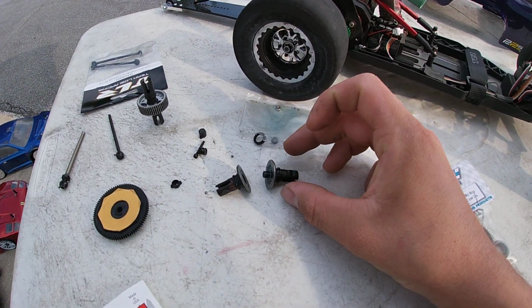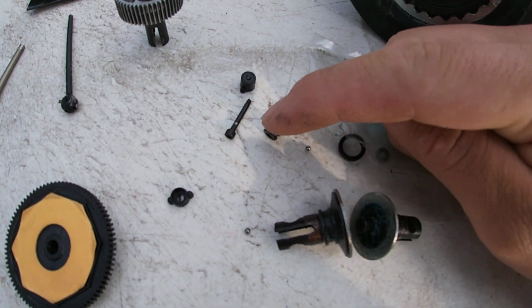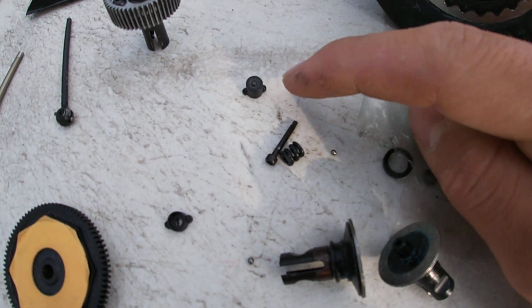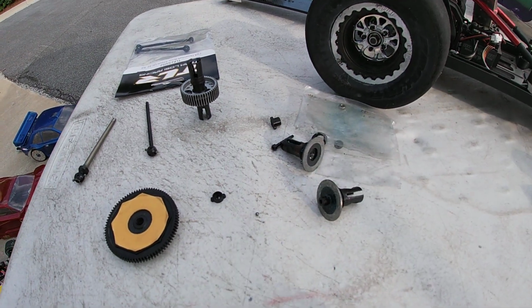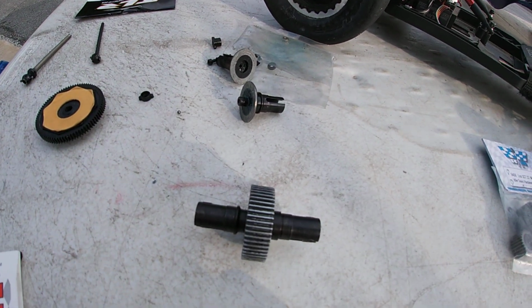So this, I'm gonna zoom in, was the stock ball diff, and I actually broke that screw. Let me see if I can zoom in. I broke that screw inside that piece, so that eliminated the stock ball diff. That was that. And over here we have the Hot Racing spool.